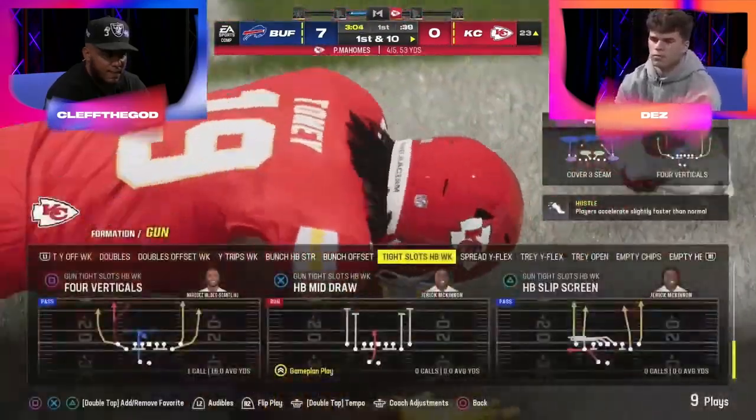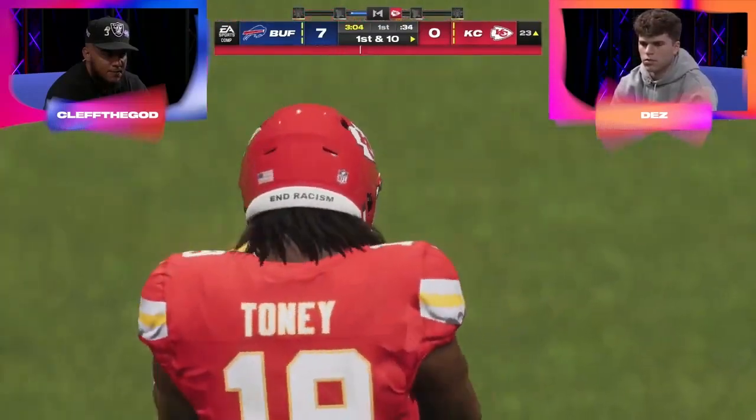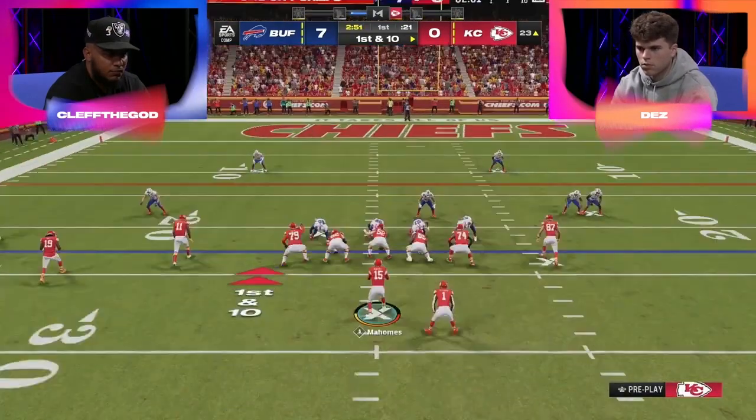We saw some of the new locomotion in the game. Those rat catches and passing to the flats and drag routes. It seems like it's just a whole lot smoother. They're not losing speed on those plays. Yeah, a big effort went into allowing receivers to maintain their momentum.